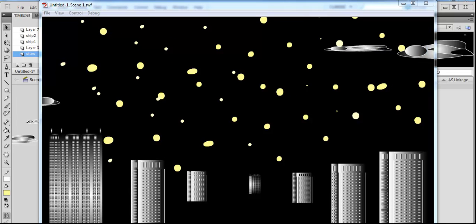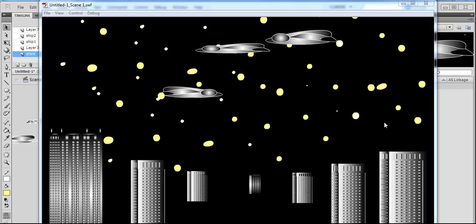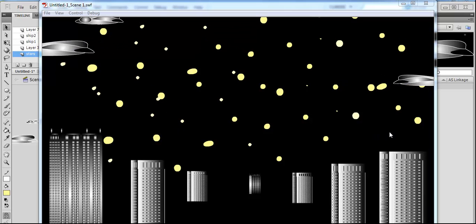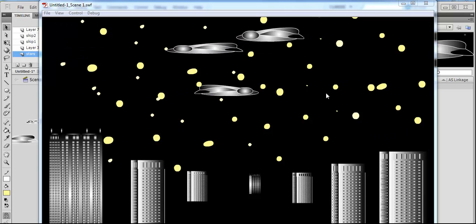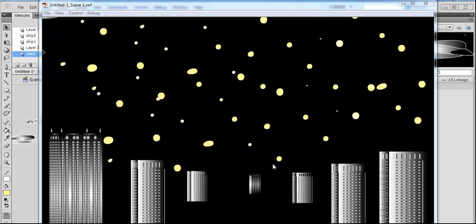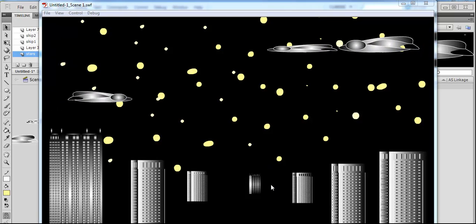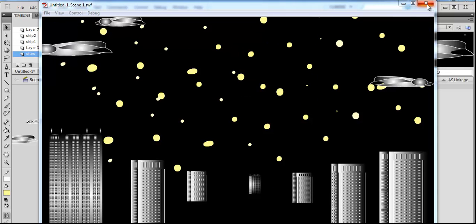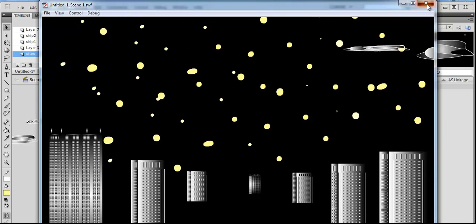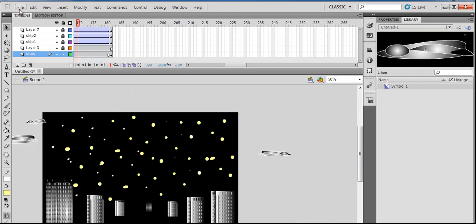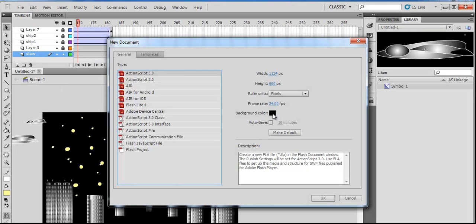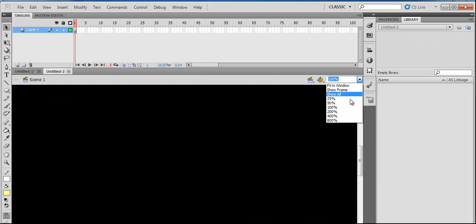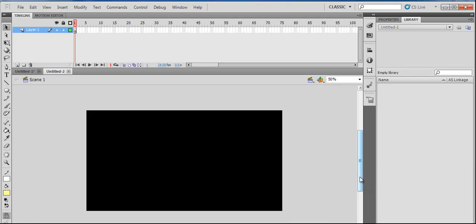This very session is all about developing a spaceship flying over your skyline at night. So let me take you guys into Flash and you see I've managed to put this together. Okay, let's go into Flash now. So I will start a new project right now. File, new, and you can see the background is black. So let me just reduce this so that you guys can see properly. That's it right there. So what I will do next is just insert my stars right now.